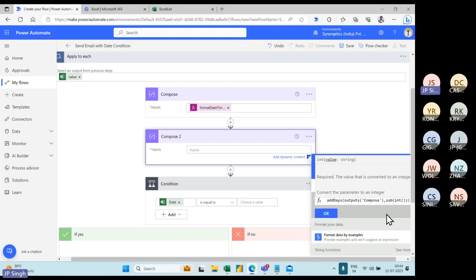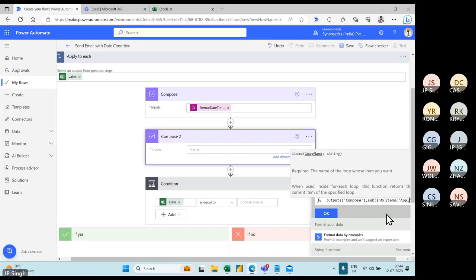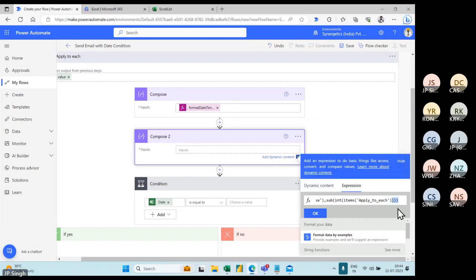What do we need to convert into integer? Items. Apply to each, and the date field.